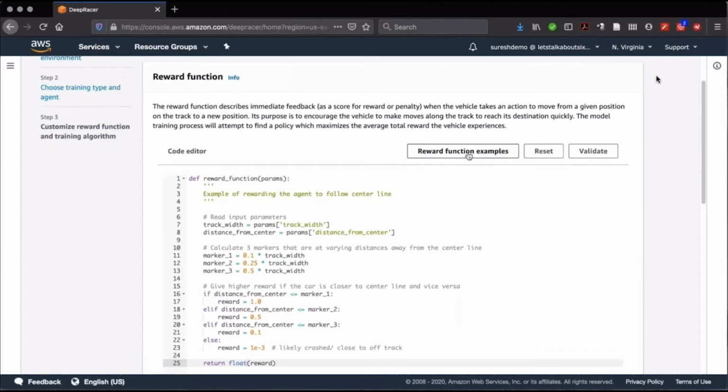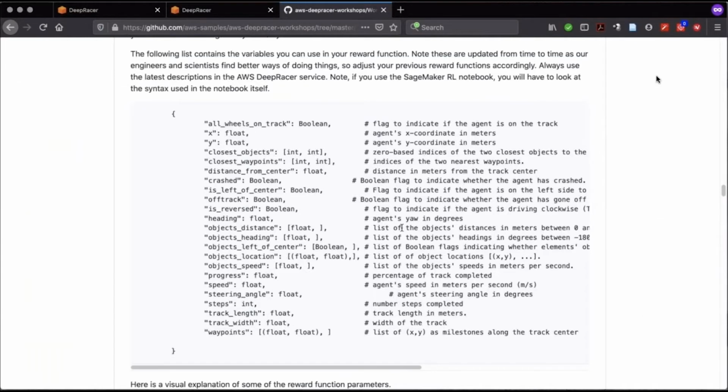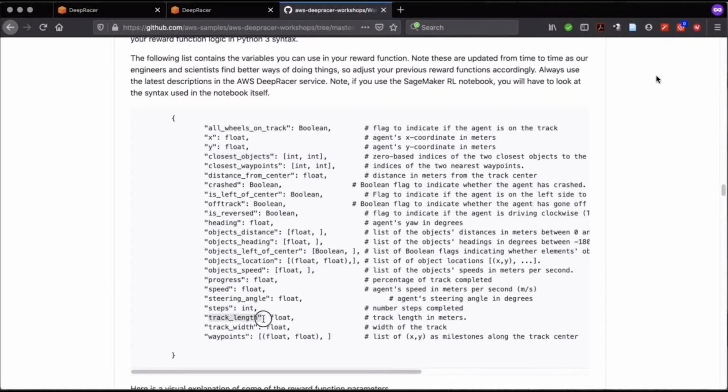So now let's look at some reward examples. Now there's a template here already put in place. Before that, let me just go through with you some of the parameters that are in place here. Now, there are a few parameters that you can tweak, right? So you can actually talk about parameters in relation to having every single wheel of the car on track. Do you want to take note of that, right? Do you want to take note of its X coordinates or Y coordinates? Take note of things like closest objects. This is more for head-to-head objects and stuff like that. Taking note of track length, track width, right? That means how wide the track is, and then this is how long the track is.